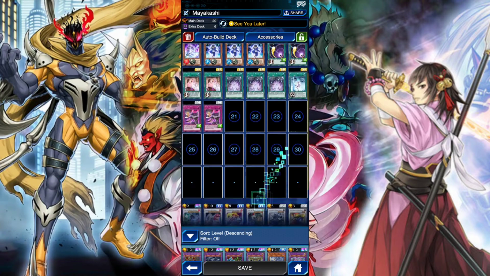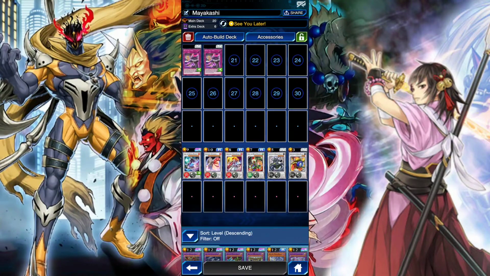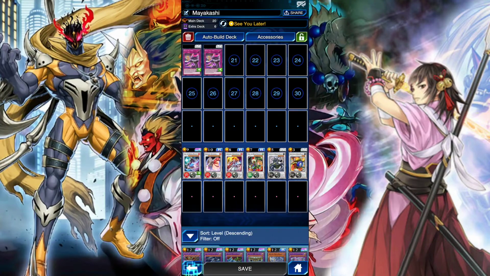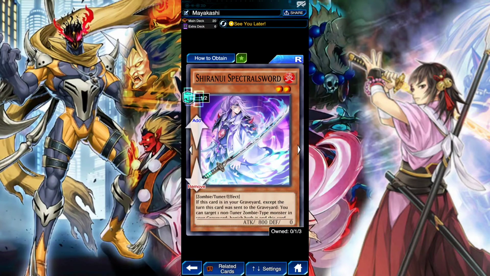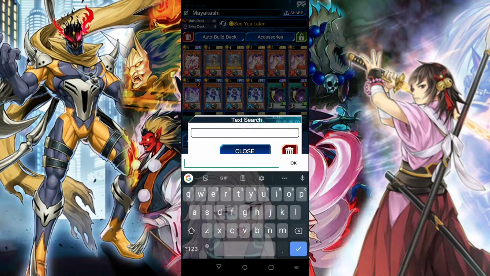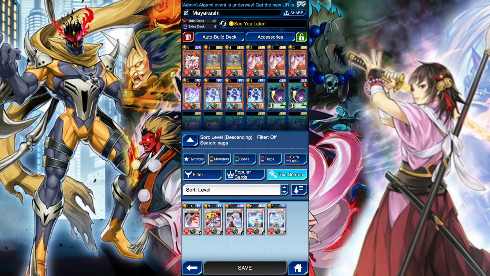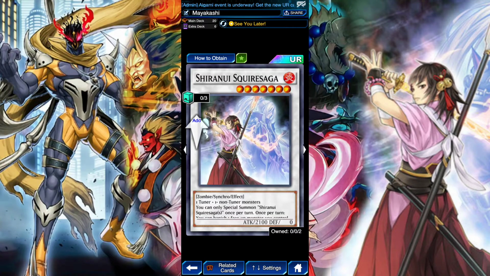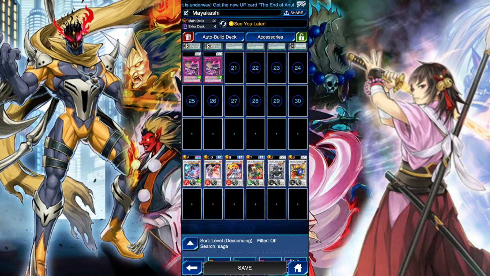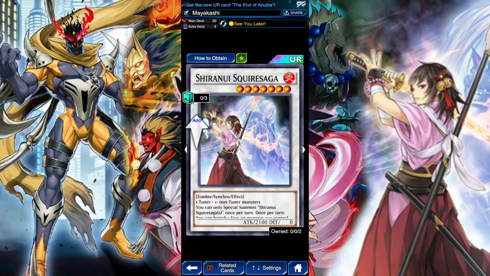Another thing you can do is, if you don't want to play these for whatever reason, you can play Saga. There it is. By banishing Spectral Sword and your level 5 Mayakashi, you can end up summoning her. Now, it's not nuking for 4 as you will with Sun Saga, but it will pop for 1 and all other zombies will gain attack.